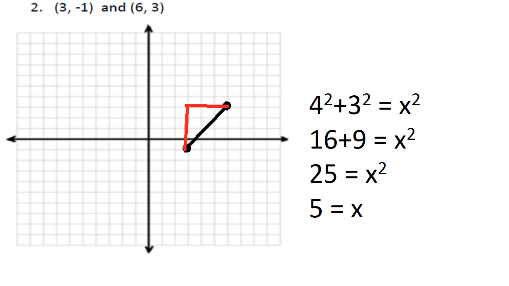Okay, so I just realized my colors are messed up on my example here, but you get the idea. I plotted the segments, and I drew a line connecting them. And then I made a triangle. Now, yes, I could have made the triangle going the other direction, but I wanted a right triangle. One side has a length of 4, one side has a length of 3. I square those because they are the sides of the triangle. So I get 16 and 9, which gives me 25. And I square root that, and I get 5. So that is the length of my hypotenuse.